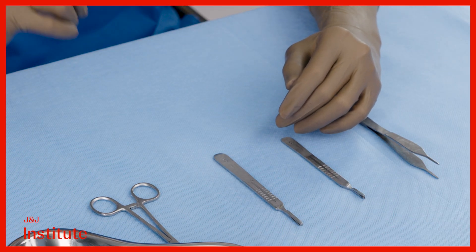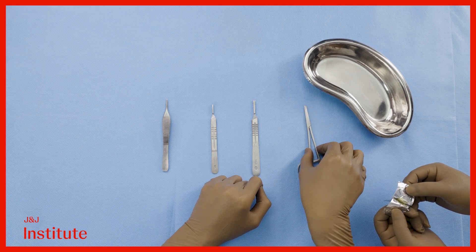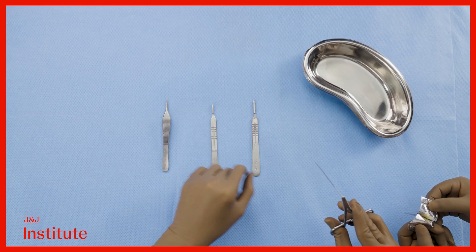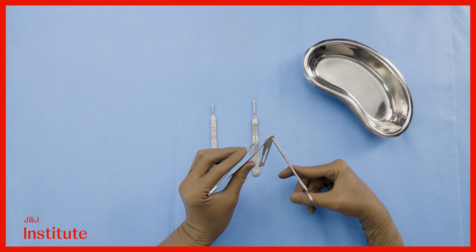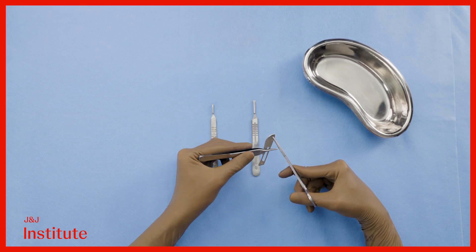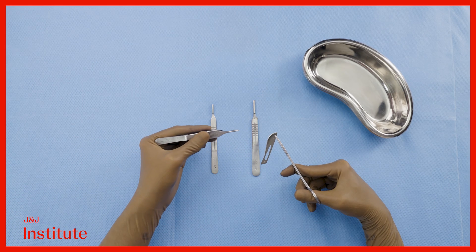My ORT member is about to introduce a number 22 blade into the sterile field. Never grab the blade directly with your hands. Instead, use a needle driver to grasp it. If necessary, adjust the blade's orientation in the needle driver using plain forceps. Place the needle driver at the non-cutting edge of the blade towards its tip. Ensure that you do not accidentally cross-clamp the blade across its entire width, because this can cause damage to the leading or cutting edge. Also, avoid obstructing the aperture that engages with the BP handle.